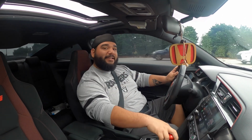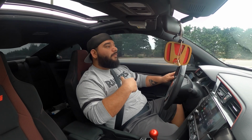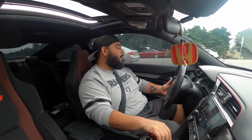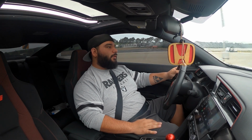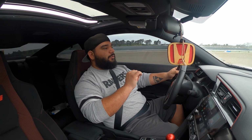But the nice thing about having this tune, the car, and this is the biggest question for these cars, is how's your knock control? Dude, my knock control is fine. I haven't had issues with it. And by the way, I am tuned by Derek Robinson, and he made the whole process very, very easy. I believe it was like 9 revisions overall, back and forth. He does have a specific website to where you data log for him, he tells you what to do, and send that back to him.